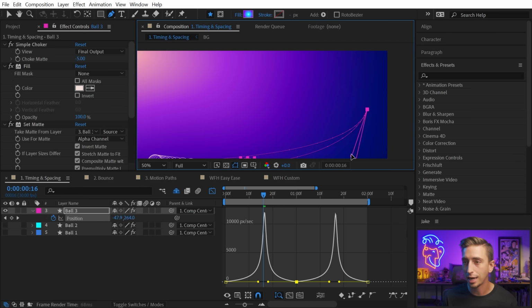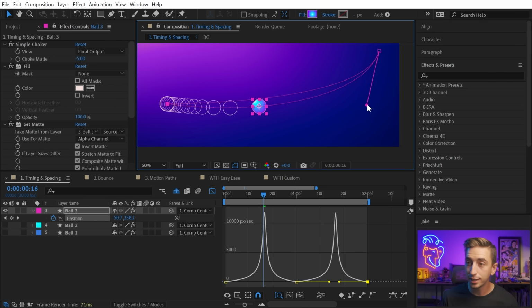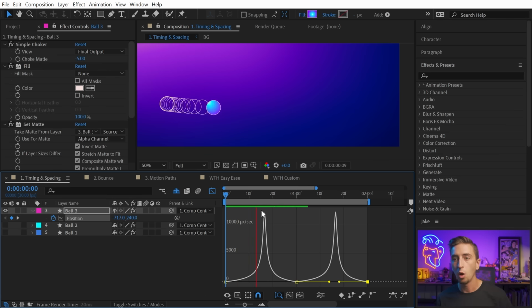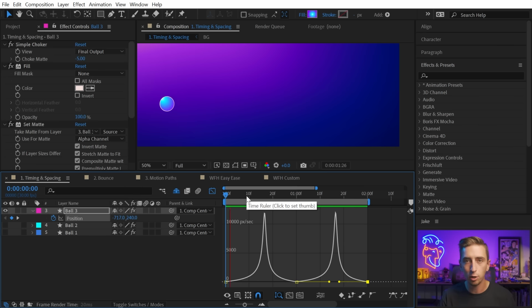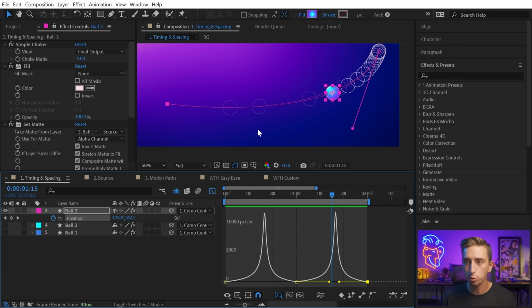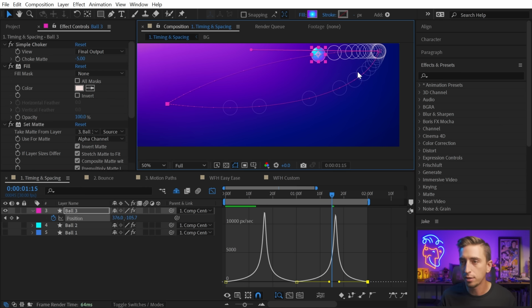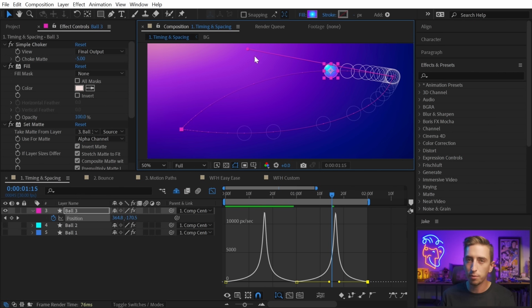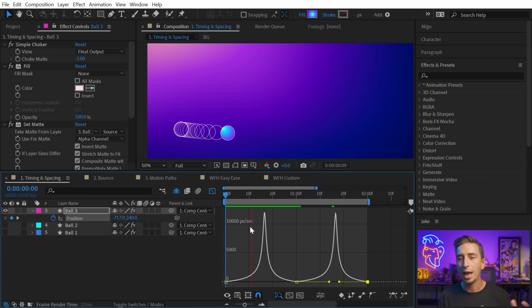And it's just like editing vector artwork. I have Bezier handles coming off of these vertices, and I can completely change the motion while controlling the easing between those points. So I'm basically able to interact with the graph editor and the motion path and control those two things independently. Shape the path that the ball takes interactively and visually in the comp, and then change how quickly it goes from one keyframe to the next using the speed graph in the graph editor.